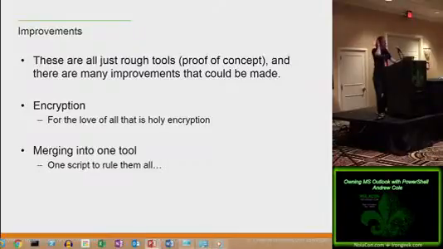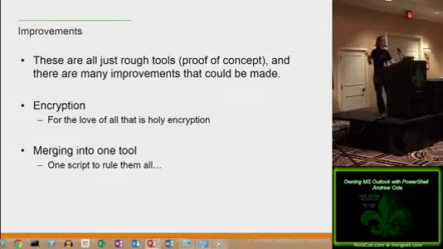I didn't put the encryption in yet because I don't want to try rolling my own encryption. Historically, that does not go well. And I wanted to make sure that the scripts would work and function on older versions of PowerShell. And nowadays, if you have like PowerShell version 5, you can tell it to encrypt the contents for you. There's cmdlets for it, but the older PowerShell versions don't support them. You have to go through a long series of steps to encrypt the data. So I would do that.